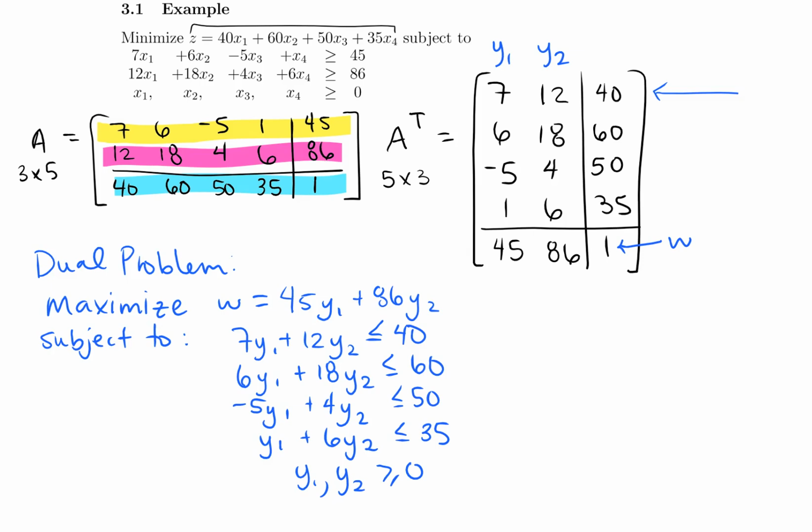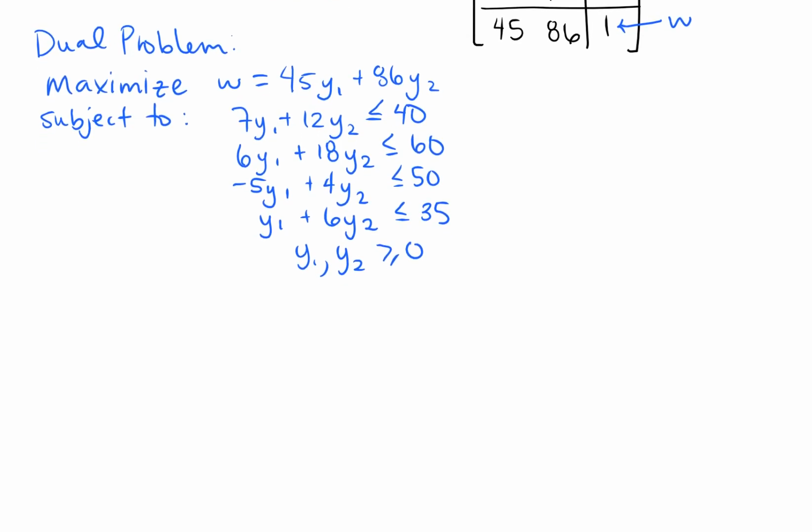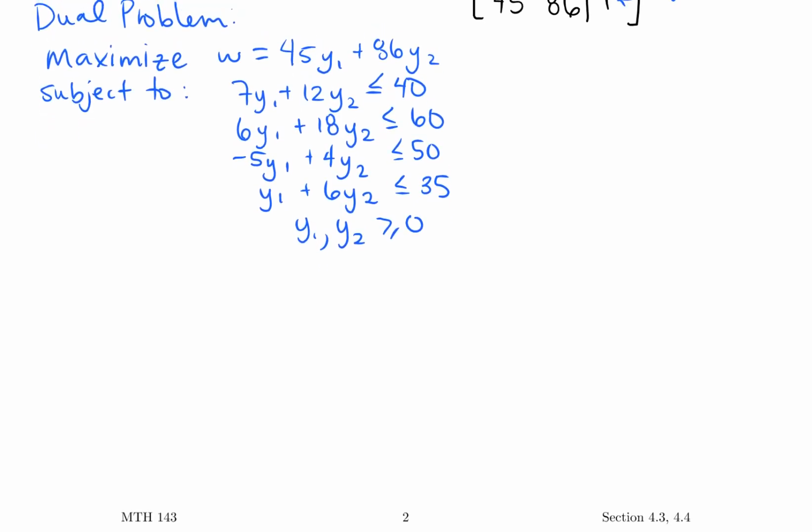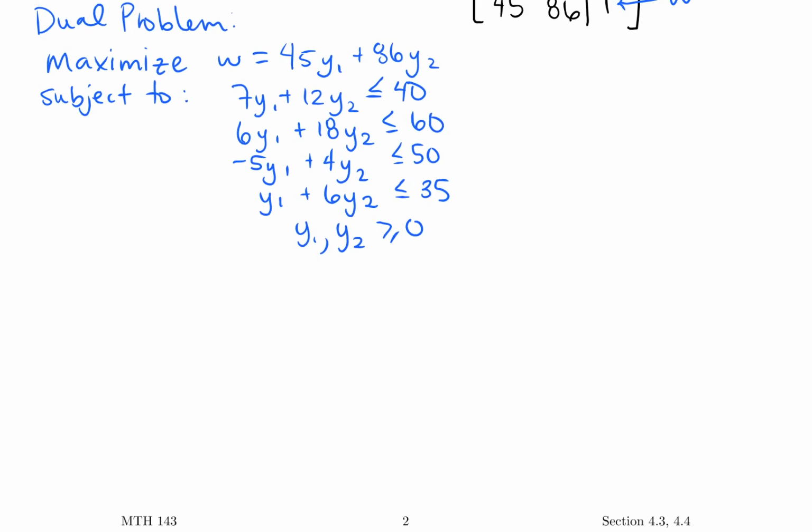So now, if we look at the dual problem, this is a maximum problem. We have a standard maximum, and so we can go ahead and use the simplex method. So let's set up the initial tableau, and then we will go from there. So let's set up our initial tableau right here. I'll go ahead and set it up on the side right here. So we have y1 and y2 are the variables.